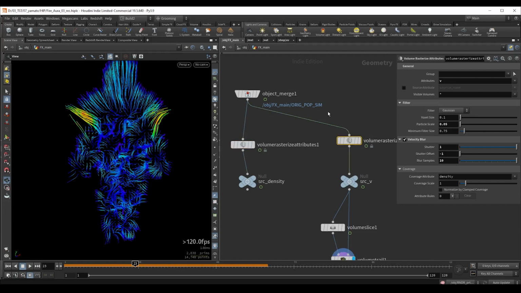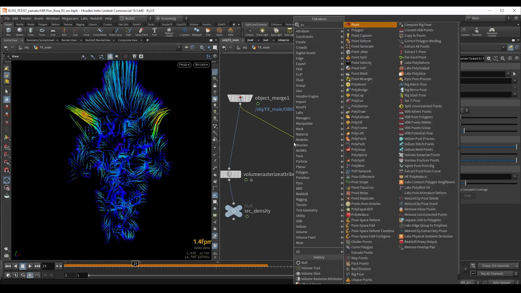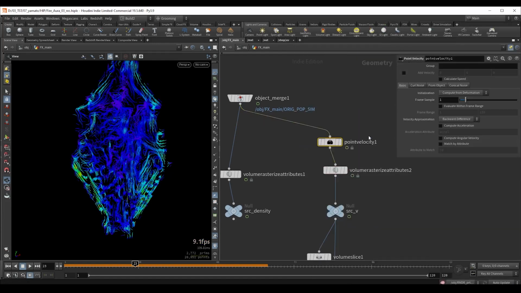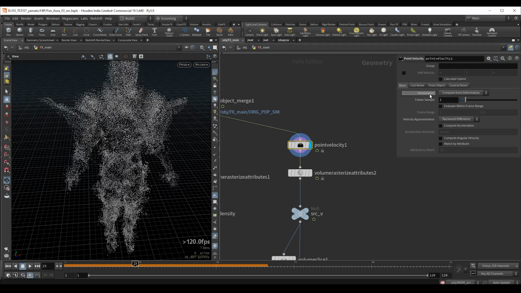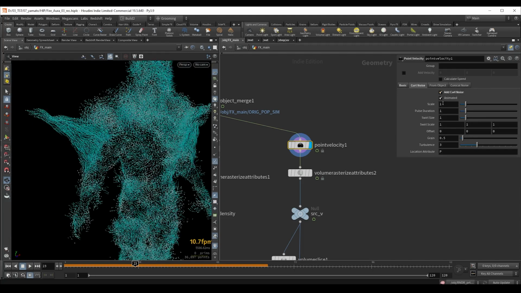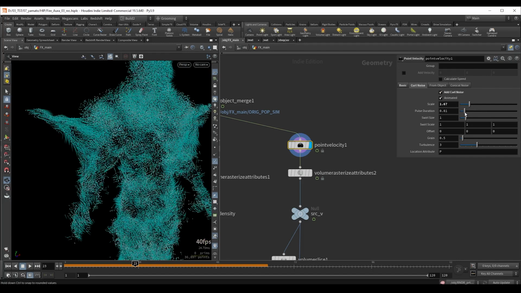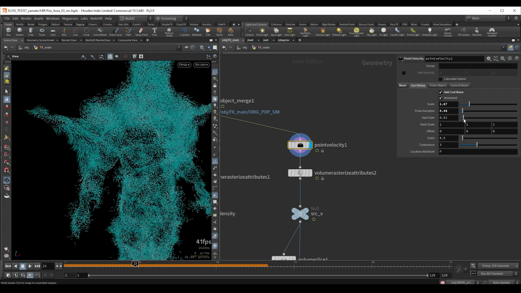One other thing that I can do for this velocity volume is a point velocity before we do the rasterize. If I go to this point velocity, let's set this initialization value to keep incoming. So we maintain the original velocity attribute that we had, and I will go to the curl noise tab and turn on add curl noise, and I will increase the scale here a bit, and let's decrease the pulse duration so we make this faster, and I will also decrease the swirl size.